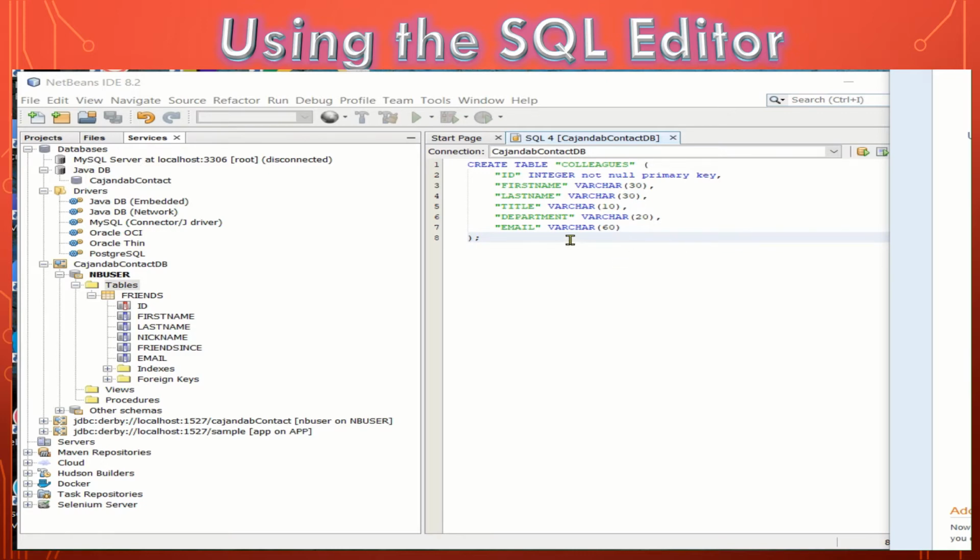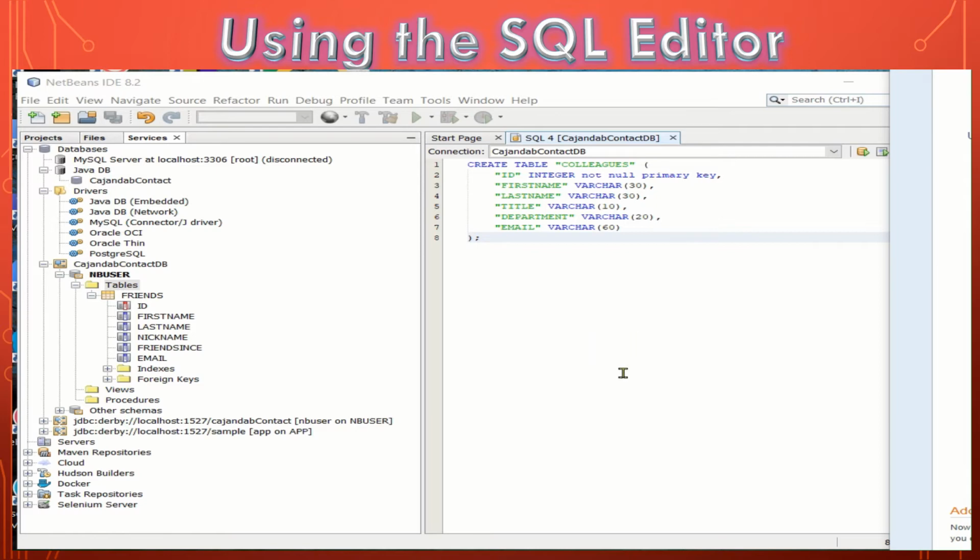take a look at it and take note that statements and queries formed in the SQL editor are parsed in structured query language. SQL adheres to strict syntax rules which you should be familiar with when working in the IDE's editor. SQL syntax can also differ depending on the database management system you are using. Okay, so it depends. Now we are using here NetBeans IDE 8.2 as our platform.